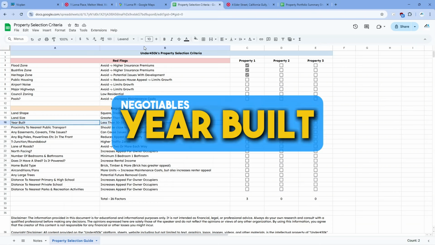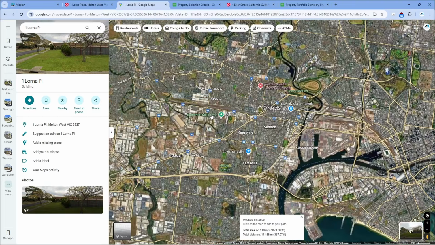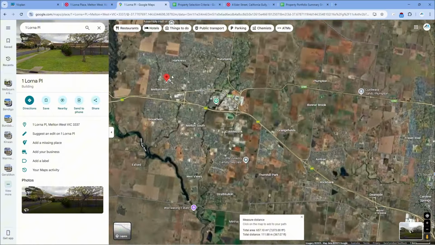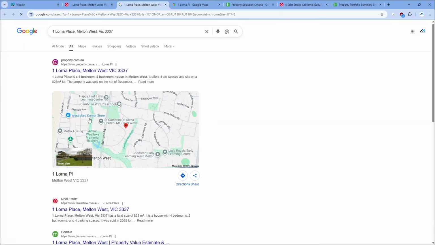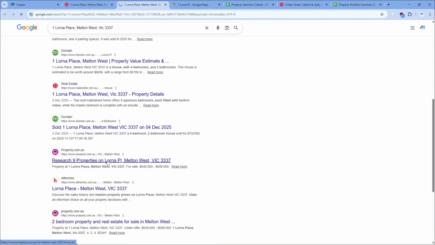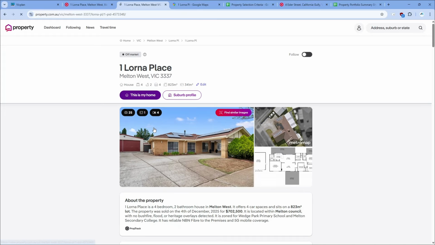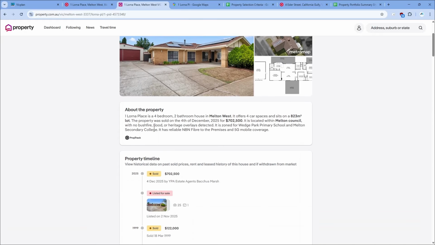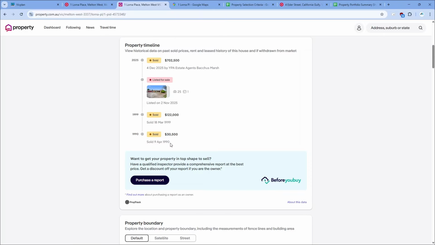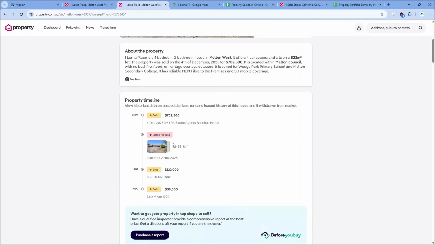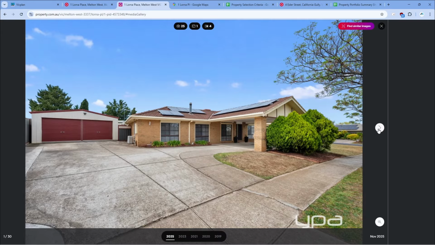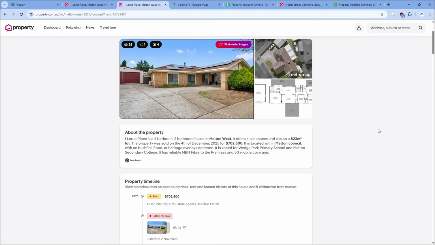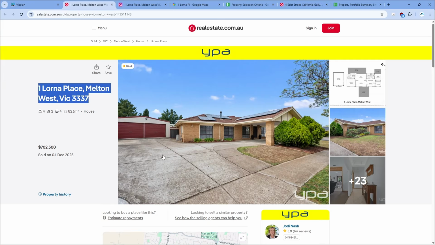Now, the year built, you want it roughly between 30 to 35 years. Once again, this is not a deal breaker. I have seen properties actually much older in perfect condition, and I've seen newer properties built 2010 plus, which are riddled with issues. And this one was probably built pre-1990, pre-1980. I would say around 1980 because it's a brick house. It's in decent condition. It's clearly been renovated on the interior in some parts, and something like this is a good asset to hold for the next 10-20 years, in my opinion, as long as it passes a building and pest inspection.